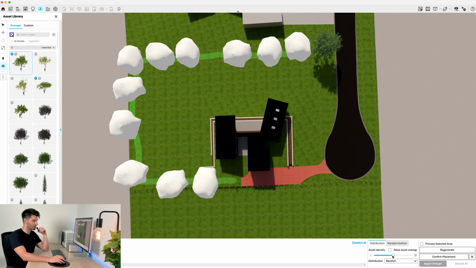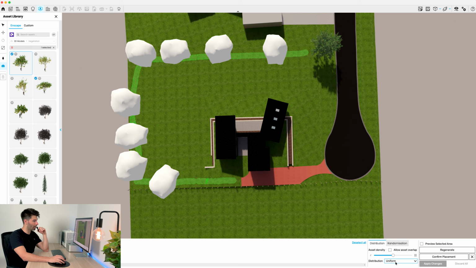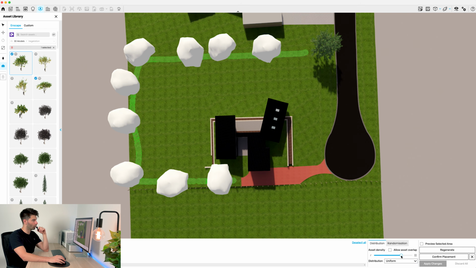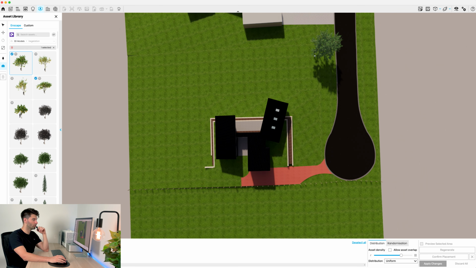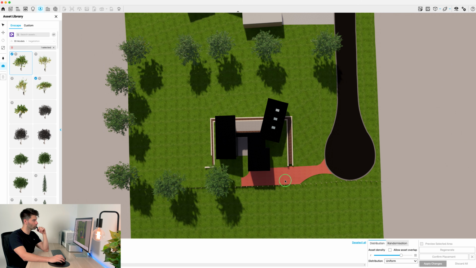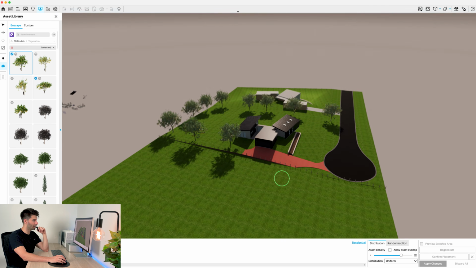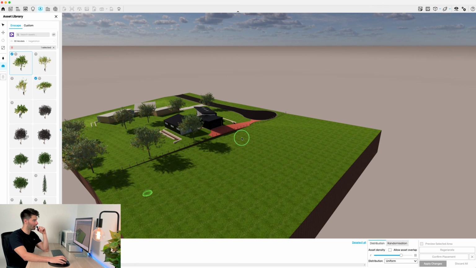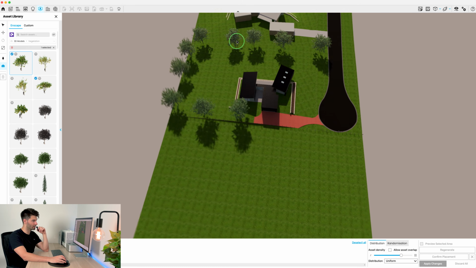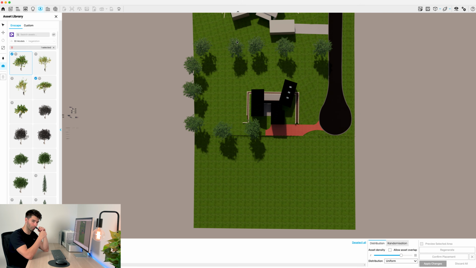If we want to adjust, randomize, customize, or do anything to this placement, we can do it down the bottom below. For instance, we can have a uniform pattern, decrease our density, or even increase our density until we're happy with the placement. Once we're happy, we just click confirm placement and apply changes. Just like the single tree, Enscape will go ahead and apply those models, give it to us in 3D, and now in a matter of seconds, we have multiple trees on our site as opposed to going through and manually clicking them one by one.